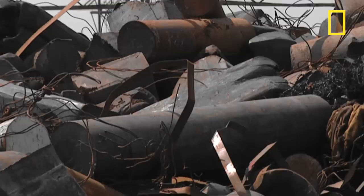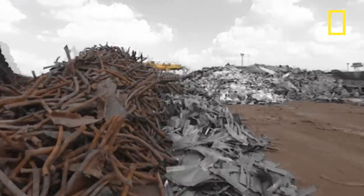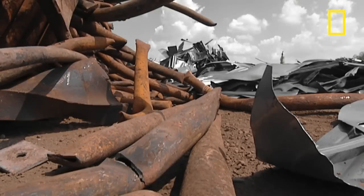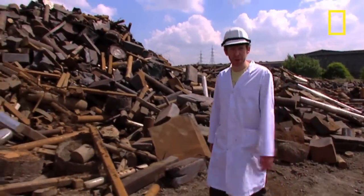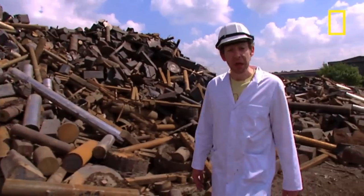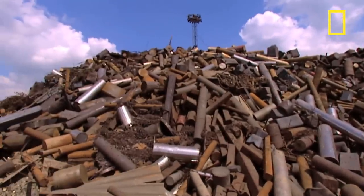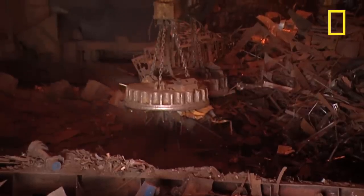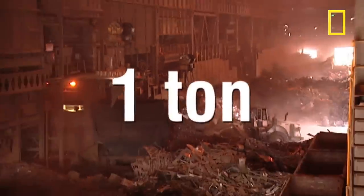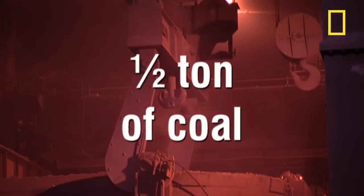Steel is the world's most popular metal, and rightly so. Not only is it incredibly versatile with a thousand and one different uses, it can also be incredibly green, because steel is one of the very few man-made materials that's 100% recyclable. For this reason, steel scrap very rarely goes to waste — and this is great news, because for every ton of steel recycled you save one and a half tons of iron ore and half a ton of coal.